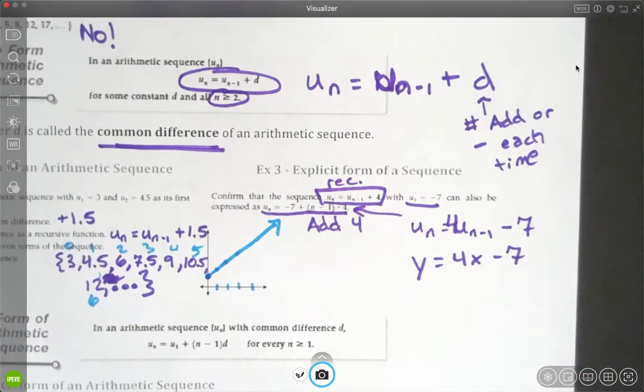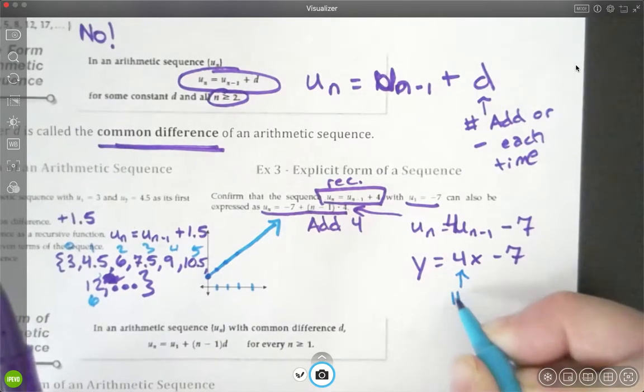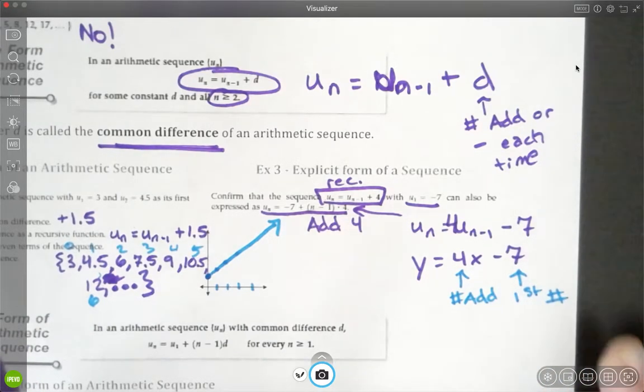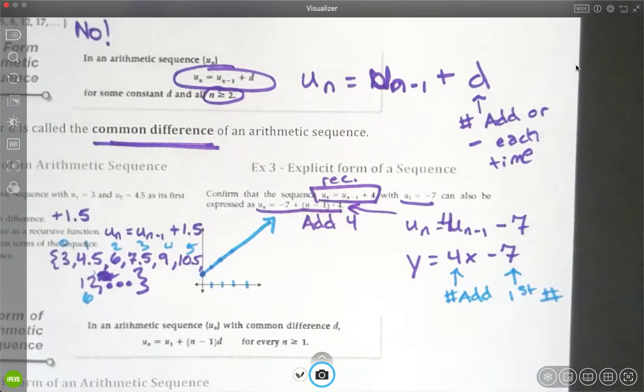We've said before that this 4 is the number you're adding. And this is the first number. Yes. 4 times u n minus 1 is kind of the same thing as 4x. N minus 1 is just your term before it. So basically, when you're doing this sequence, u sub n is like the next term. You're going to take the one right before it times 4 and subtract 7, each time. Okay? If it helps with x's and y's, you can write it like this. But those two things mean the same thing.